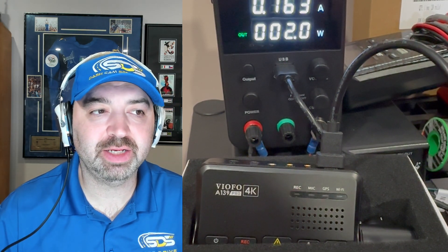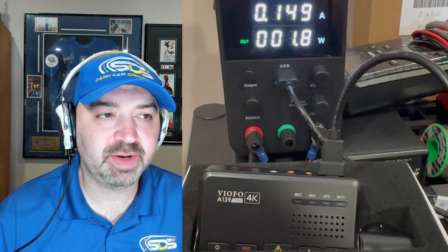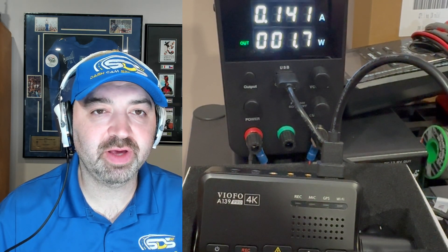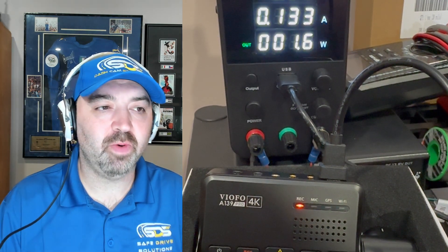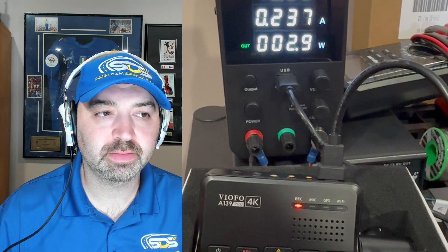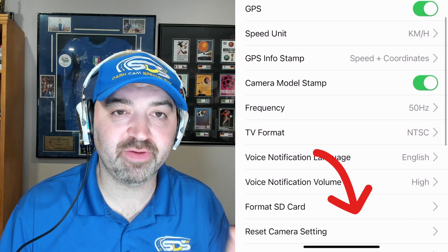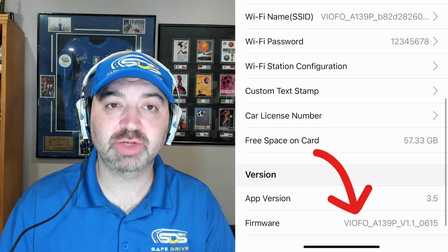As you can see, the red light on the REC just starts blinking randomly. It's not going to say 'update started' or 'update complete' or anything like that. How you're going to know it's fully updated is a couple of different ways. One — when it's done, it's going to tell you that it started recording: 'Recording one channel started.' That's how you know it's finished the update. The other thing is we're going to go back into the app, and inside the app it will show you whether we've successfully updated to the newer version. As you can see on the app, we've logged in and we have the newest firmware, which means we've successfully done it.